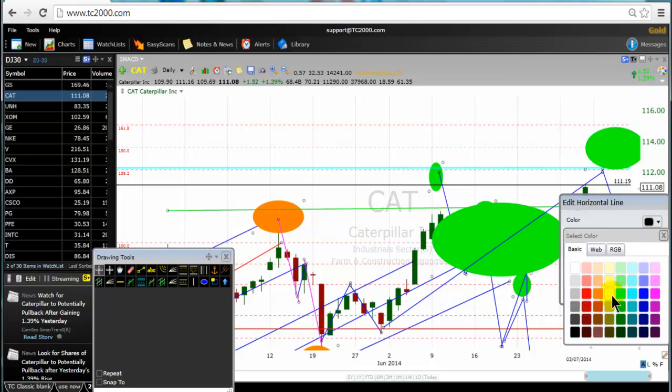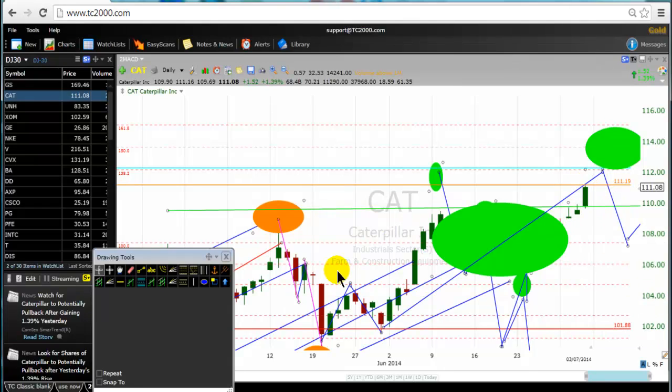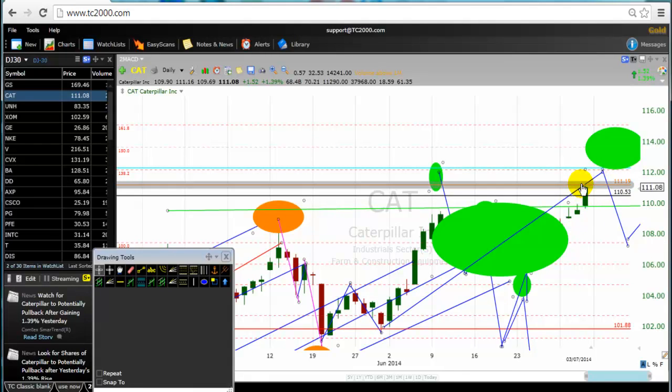I use green. Use orange horizontal line. And also we will highlight the median line. If it's going to continue, it may pull back a bit to retest the median line, and then bring it to the 138% Fibonacci extension zone. So there is a high chance that this stock is going to the mind of the smart money.